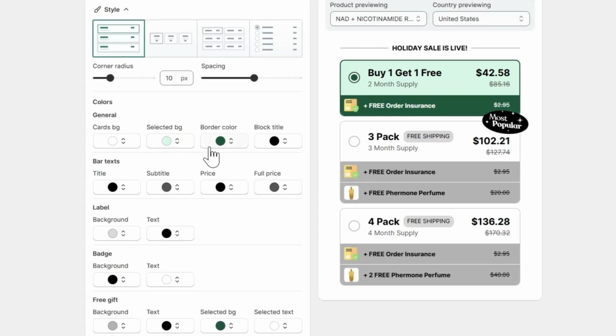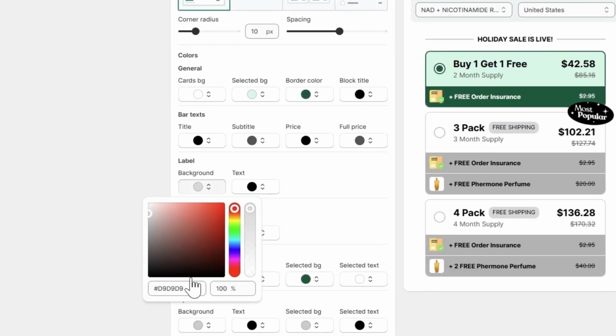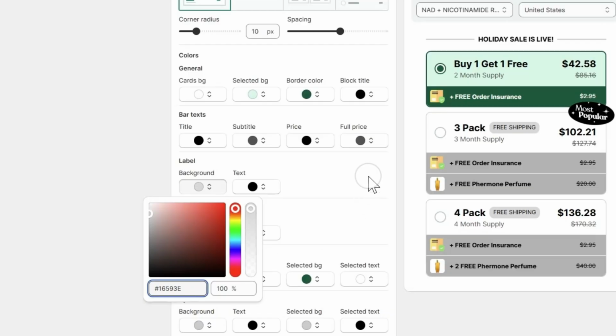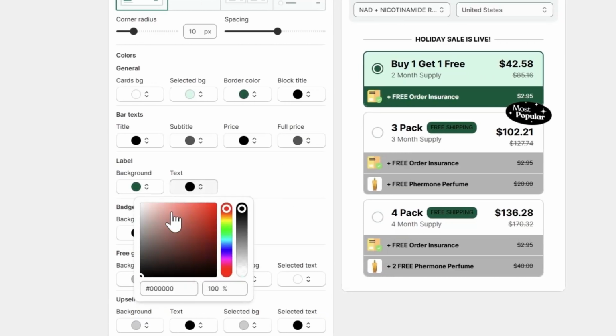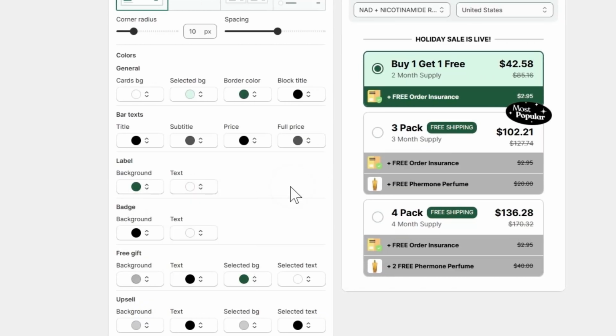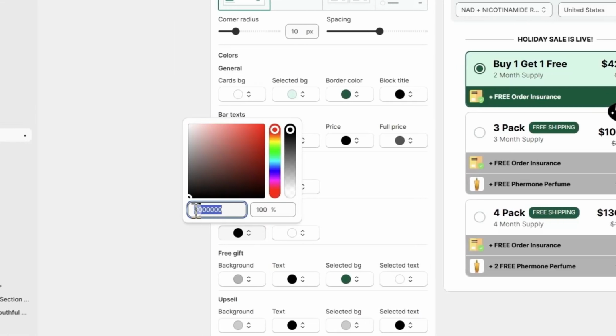For the labels, make sure you use high contrast like a dark background with white text so they're easy to read. And for those free gift pills, let's do light green when they're not selected and switch them to dark green once they are.